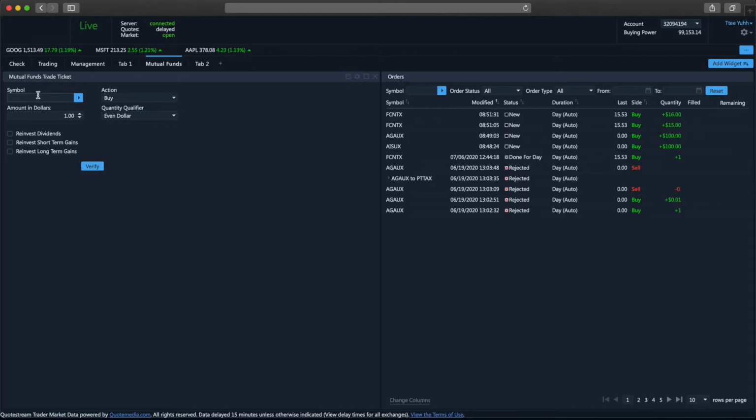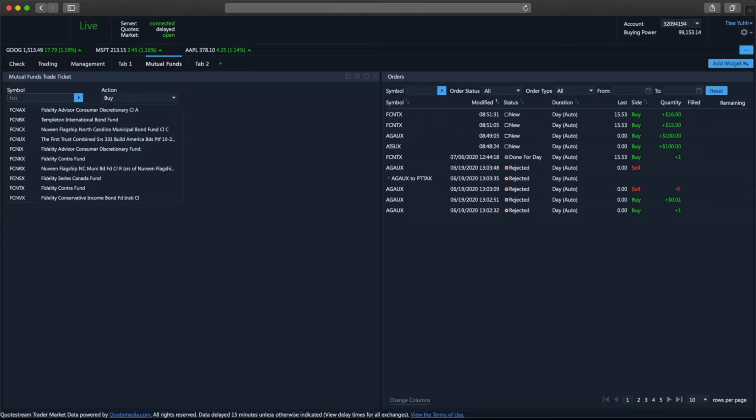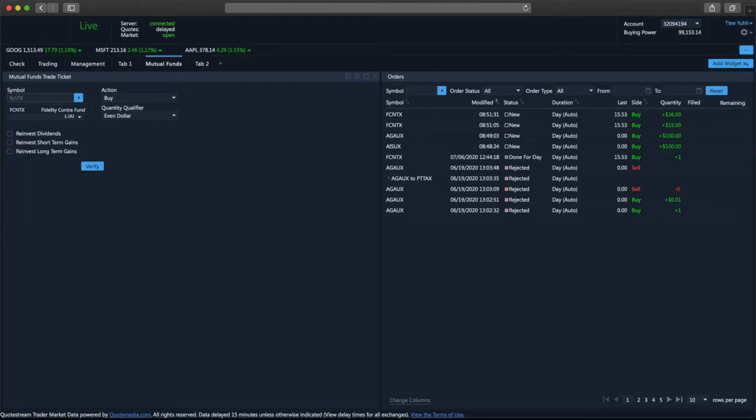Let's say we want to buy some mutual fund. Let's specify its ticker symbol. Here we have it, Fidelity Contra Fund. Now let's select our action. We can buy the mutual fund, sell it. We can also exchange it if, for example, this fund belongs to a family of funds which can freely be exchanged. And finally, we can perform full liquidation and thereby redeem our shares in the fund and receive our money back.